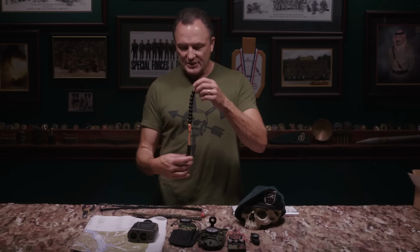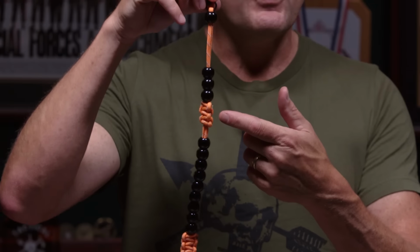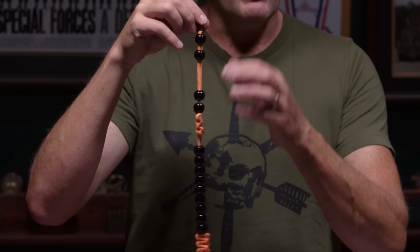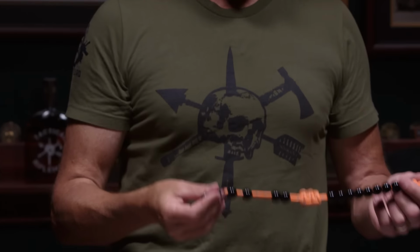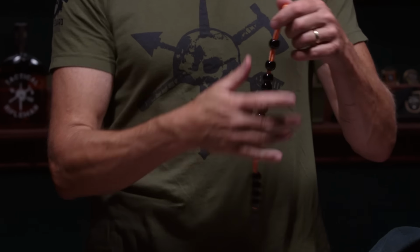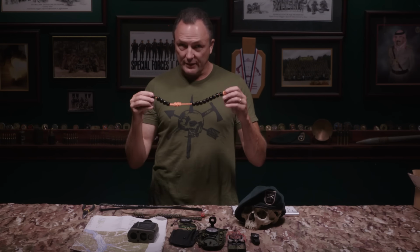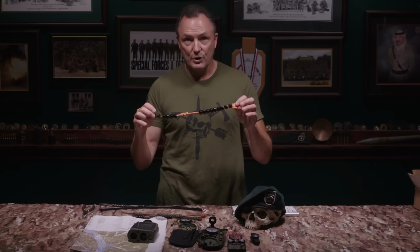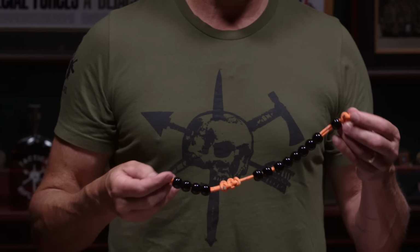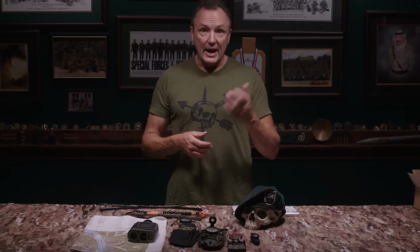I want you to look at this one, all right? Now, see how those beads fell? Have I gone that many meters already? They're not supposed to fall, guys, all right? Now, these look pretty. They come in an expensive bag. You see these wherever, and that slides again. That shouldn't slide. You think I could keep count with that? Now, this is commercially purchased Chinesium, and I'm just saying not all pace beads are created equal. I prefer cheap that works.